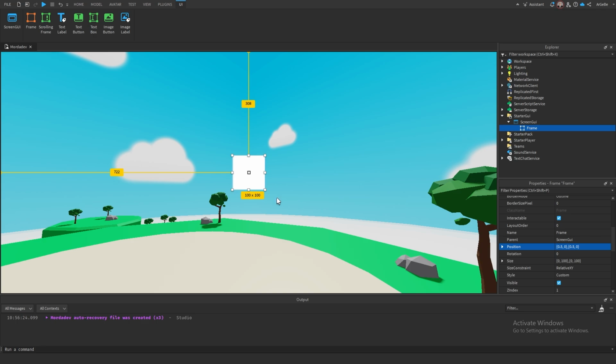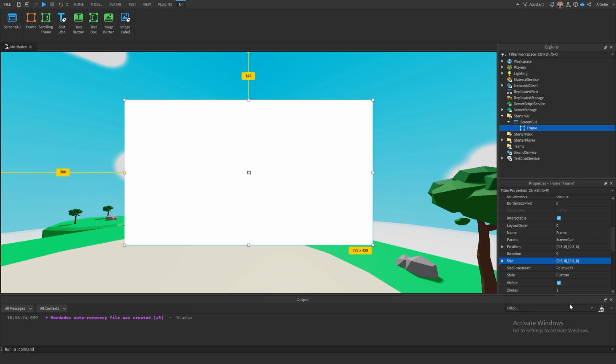Now what we're going to do is actually change the size of our shape because it's a little bit small. We're going to be using this scale property in the size tab. We want this to be about, I would say, half the size on the X value. So we're going to say 0.5, 0, and then how much do we actually want it on the top? We're just going to do a little bit of experimentation here. We're going to say we want this to be 0.6.